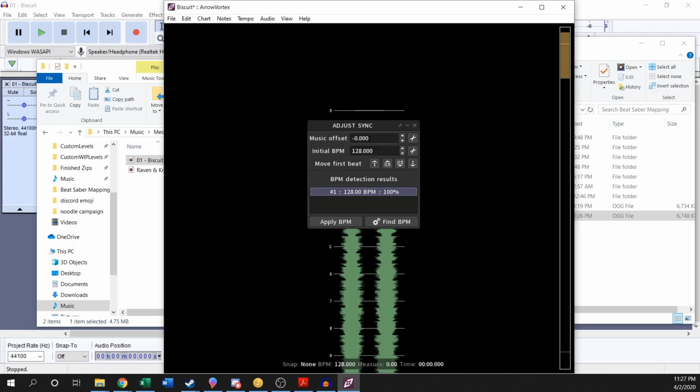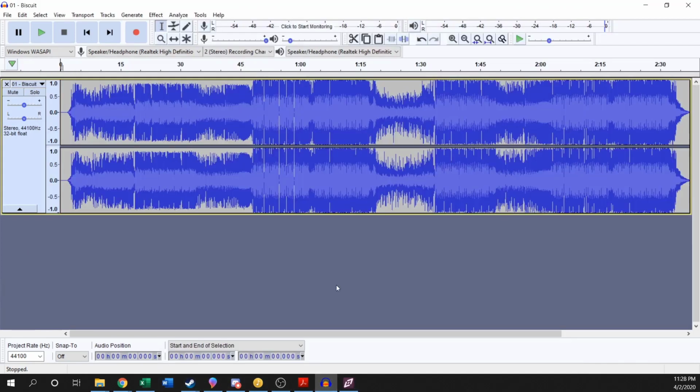Like I said, this was not exactly 0, but it was still really close, with less than 5 milliseconds. You're most likely, for the most part, okay. Worst case scenario, we would just have to head back into Audacity, adjust that silence a little bit, either add more or take some off, and then recheck it a couple times until we get this to be close to or exactly 0 and close to or exactly 128 BPM again. But for now, this looks good. So we head on back over to Audacity.